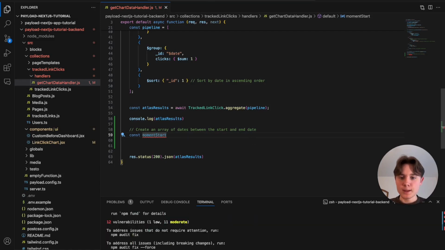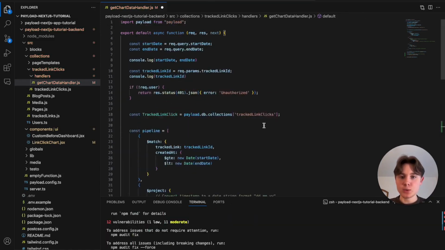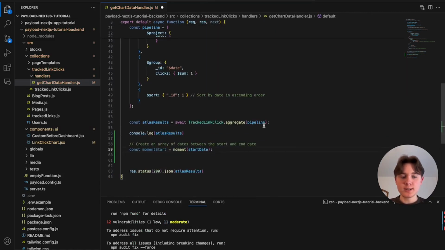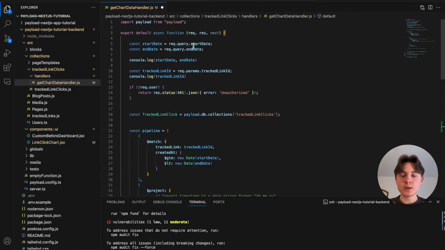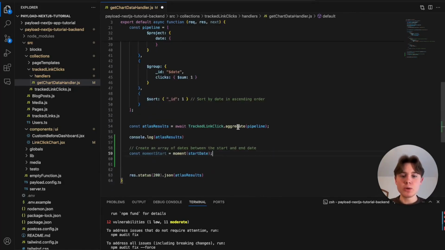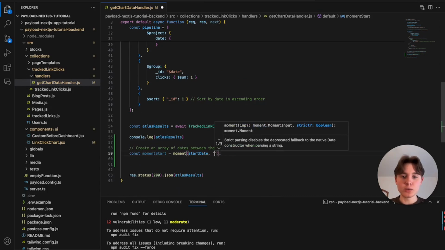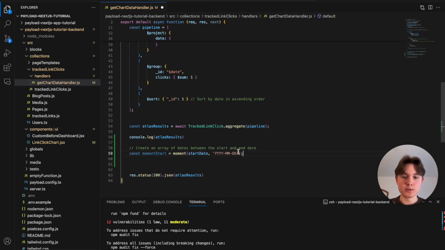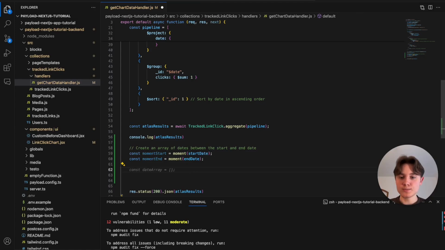So let's say moment start is moment with the start date. Since both of our dates that we get here are actually ISO strings, we don't need to specify the format that it gets. If we would have another format, we could do like this, for example. So this is our moment start, moment end.